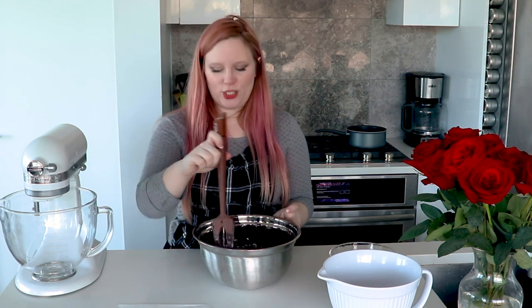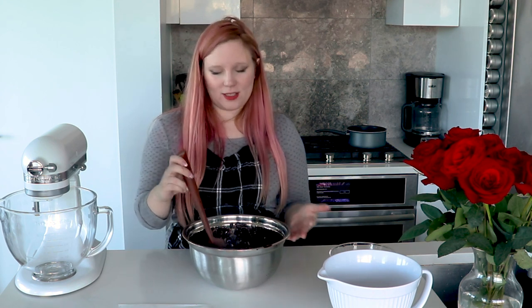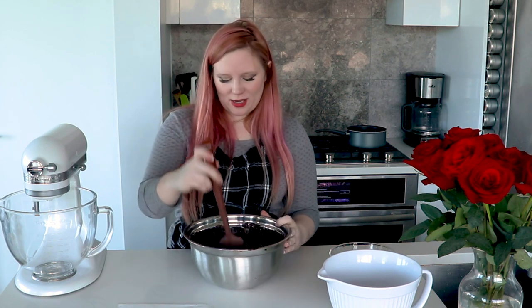This is totally set now, which means it's tempered and ready to use. You want to use this while it's still within the 31°C temperature range. If it starts to get too cold then you can just heat it up very, very gently — just blast it for a few seconds on top of the saucepan. You don't want to destroy all the hard tempering work. If you do reheat it, make sure that you check the tempering again before you use it in your molds.